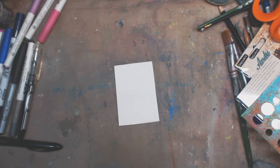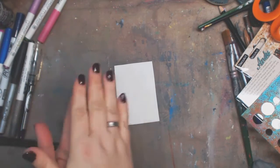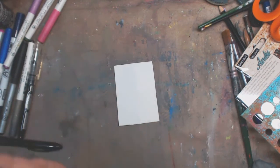So if you use printer paper, you might want to glue. I've done it where I've glued the paper together. I've folded it and glued it and folded it again and then cut it so it's thicker.